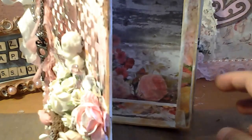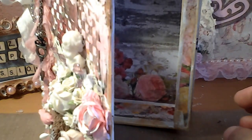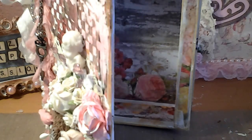I had a lot of fun. I covered the paper with, trying to remember the paper line, it's really, really pretty. It's very thin. It's My Mind's Eye Bramble Rose Designer card. It says cardstock paper, but it's a very thin paper, so I don't recommend it on heavy projects. But since this was a pretty hard project as far as the backing and the materials that were already there, all I had to do is gesso it and adhere this on.